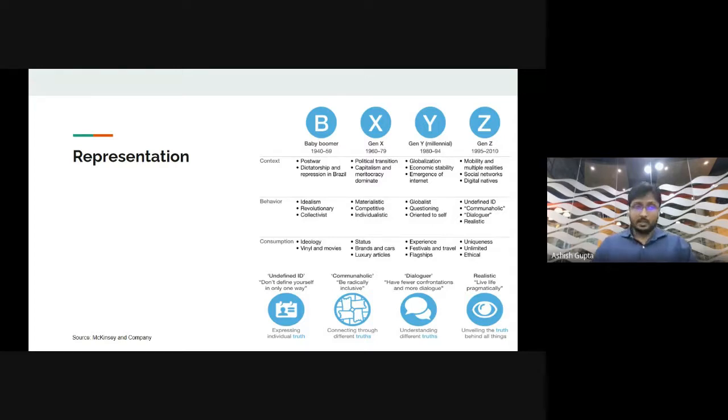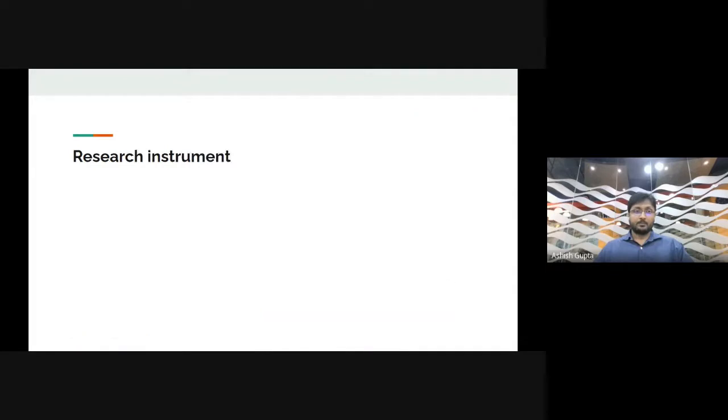Representation, like I said, is also very key, right? We spoke about, for example, companies wanting to target Emiratis or Gen Z, etc. So you would want to make sure that you represent the key demographics which are critical for the client or for the company that you are doing the research for. And this is just to give you an example over here. This is an article from McKinsey & Company wherein they try to understand the behaviors of baby boomers, Gen Z, Gen X, Gen Y. There are clear differences when it comes to these generations, and depending on what stage your brand is at or who your target consumer is, you would want to make sure that you are able to capture the nuances across these consumer segments to understand your consumer segment better.